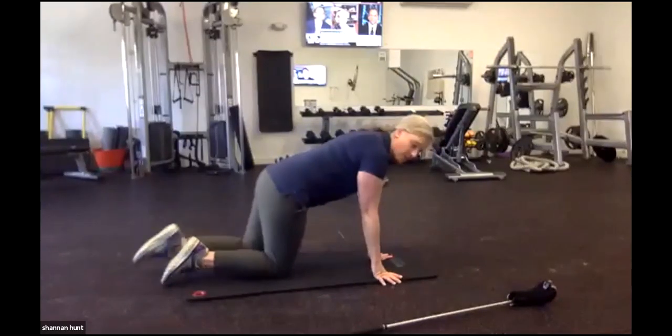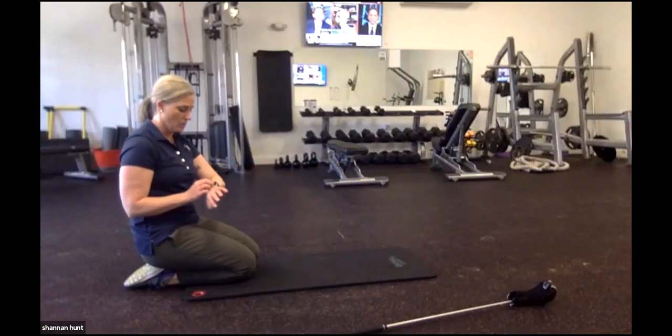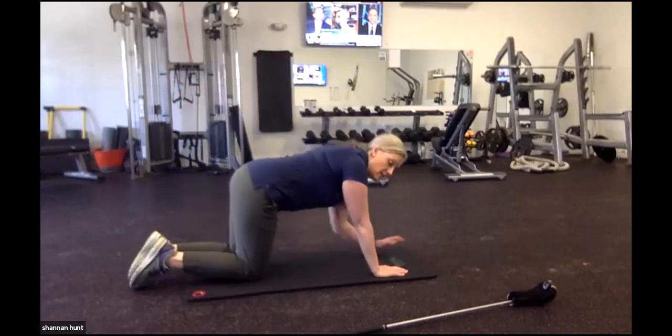When we're good there, what we're going to do is we're going to come down and we're going to hit a low plank. So we're going to do two planks. We're going to do low plank and then we're going to do a side plank. So I'm going to time us. We're going to do 30 second low planks, and then we're going to do a 30 second side, either side plank. So I want you to come down low.